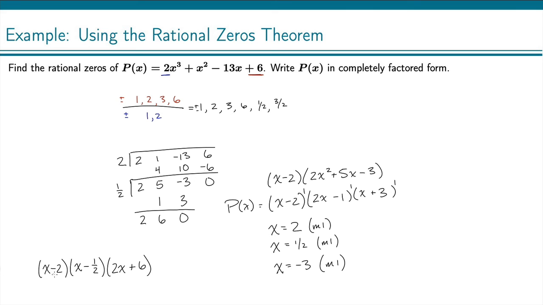And you'll notice this looks a little different than this over here. However, notice that you've got this factor of 2 in this third factor, and if you pull the 2 out and then put it with the second factor, you get the factored form that we used right here. Okay, so they look different, but they're actually equivalent. Okay, just different ways of looking at the factored form.